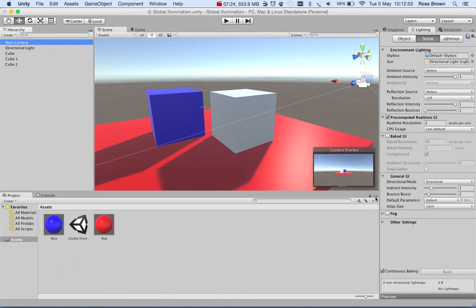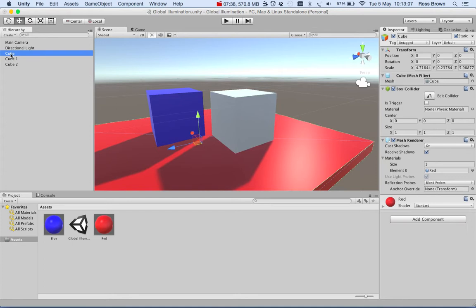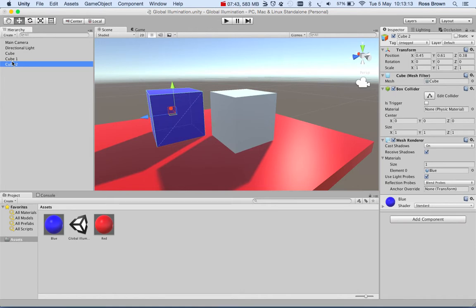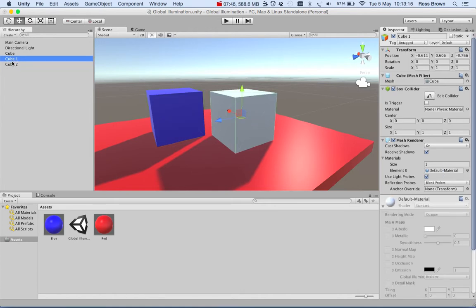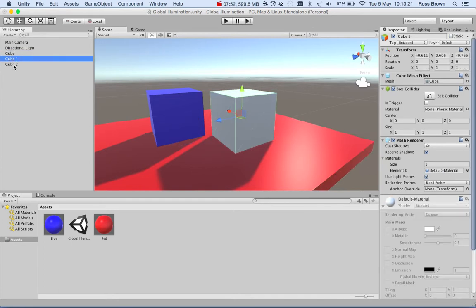On the main camera, we will see here there's nothing particularly crazy to set up. It's a standard sort of camera in Unity 5, so nothing really to display here that's crazy. Now, one of the key things we're going to have to do here is incorporate the cubes into the global illumination scheme. One of the constraints on this system is that only static objects can be used in the global illumination system. Dynamic objects can be used using light probes, and we'll get to that in the tutorial, so I'll get you to do a little exercise there.